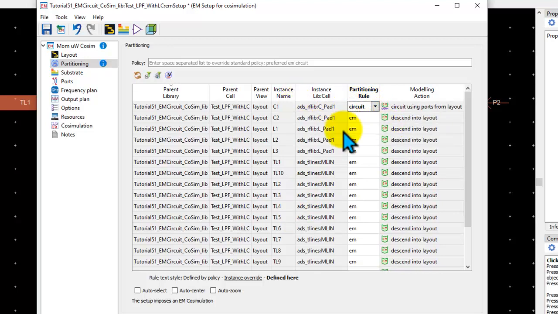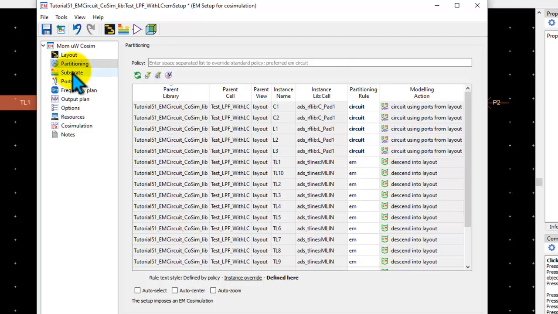Now, if you have a lot of components, you only need to define it once. Then you can right click and copy, select the rest of the components where you want to assign the circuit role, right click and paste. So with these two simple clicks, you have partitioned your design into the layout set of objects and the circuit set of objects. Now you will see this eye icon here. That means your partitioning requires a refresh. Simply click on this refresh icon and everything will be synchronized. And if there are no errors or warnings, everything will be clean. This is how simple it is, no matter if you had 50 components or 100 components.